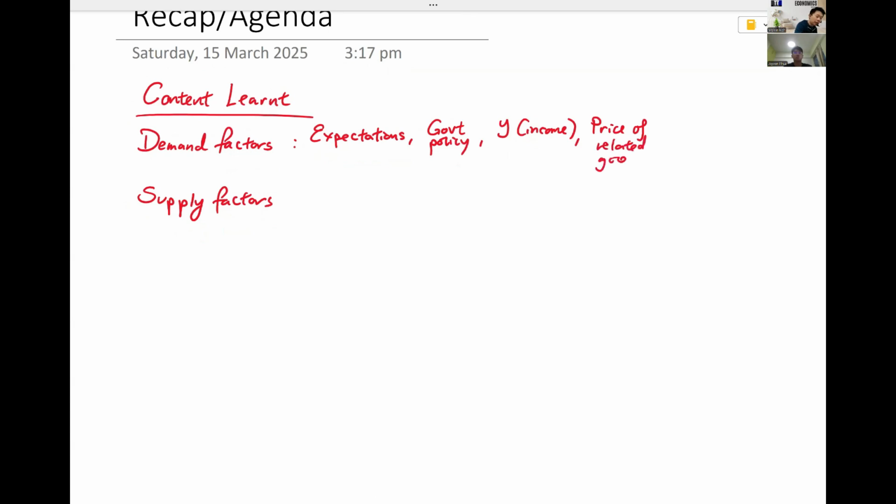So when you say price of related goods, anyone knows what are the related goods we are talking about here? From a demand point of view, what are related goods? If I look at Coke and Pepsi, they are substitutes. Yeah, very good. Now, why I put this down is because later we'll come back to this concept and introduce a new concept. And if you look at other things like your PlayStation console and your PlayStation game, they are not substitutes, they are complements.